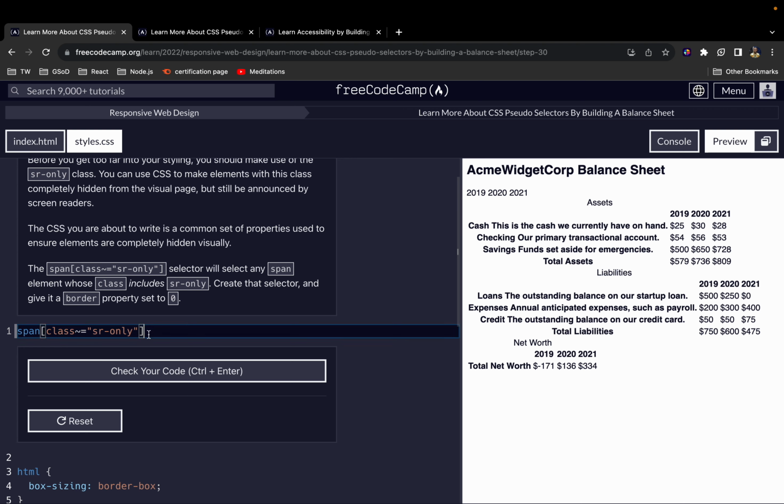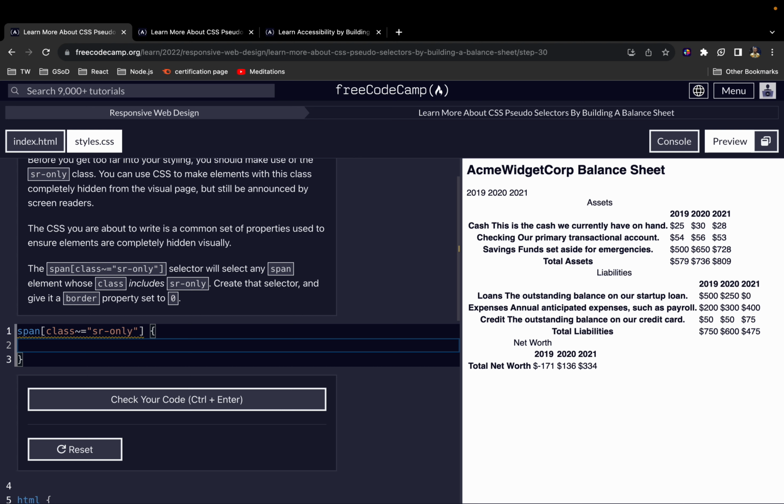So our browser is going to select all span elements that have a class which includes this text right here. I hope that makes sense. All right, let's continue. Now once we've created a selector, I want to give it a border property and set it to 0.